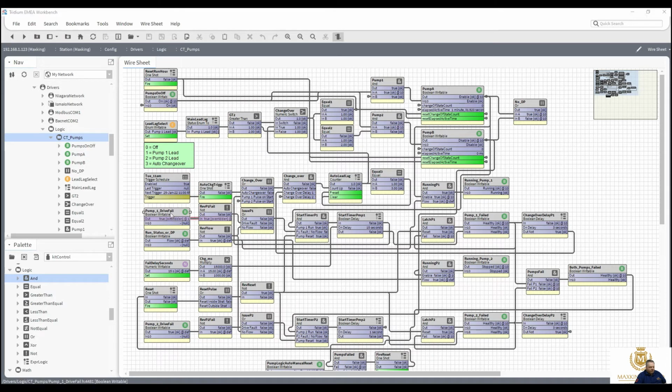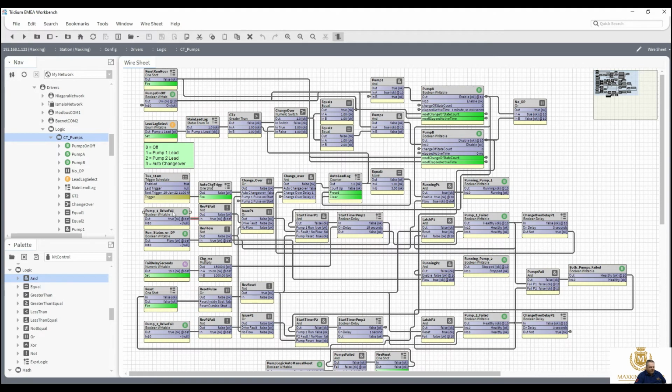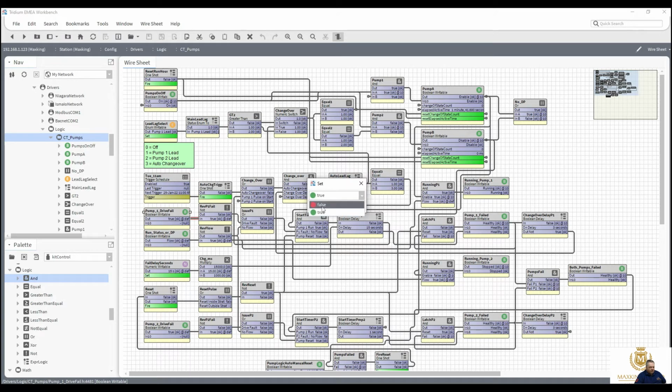So let's reverse that. Actions. In fact, let's take emergency auto off and let's just use the actions set, and let's put that to false. So false is going through there, so that's now giving me a true there. Giving me a true there. So that's giving me a true there. I've got a 15-second delay before that will actually trigger. So let's just wait, now it's triggered.